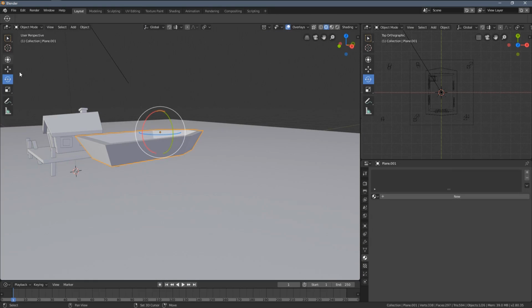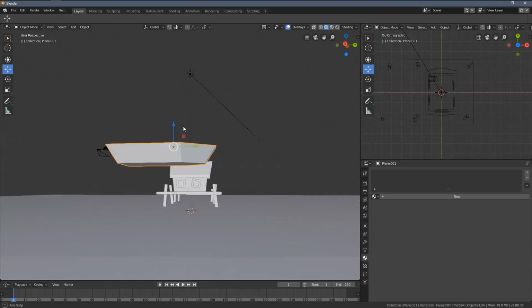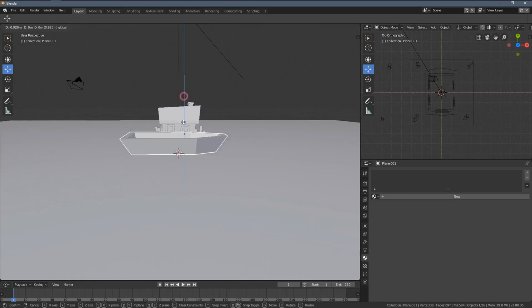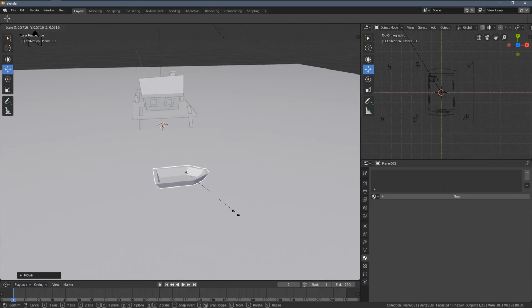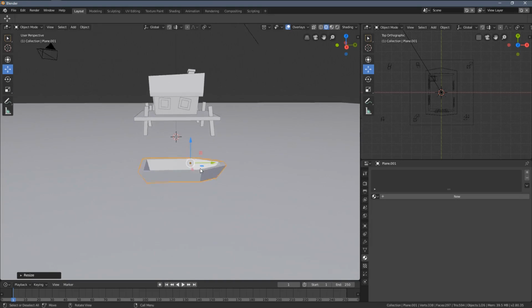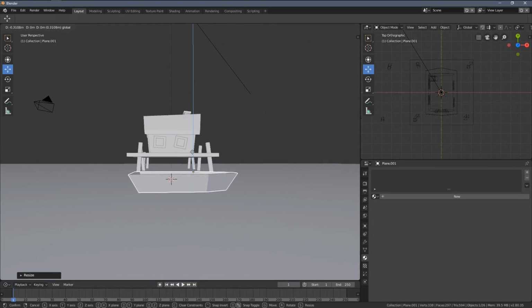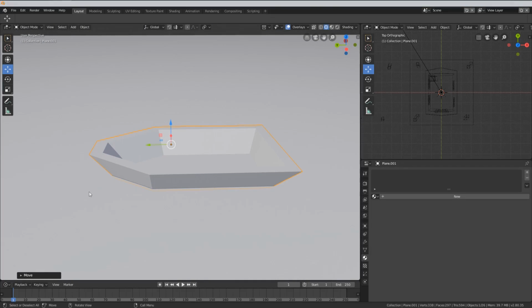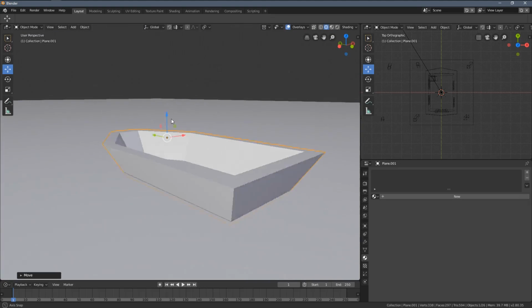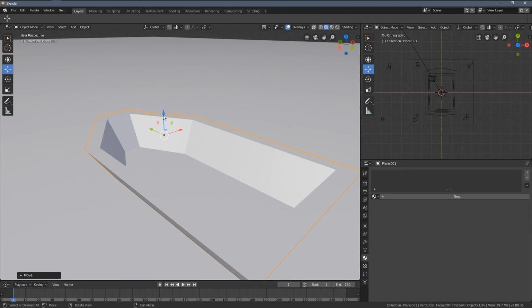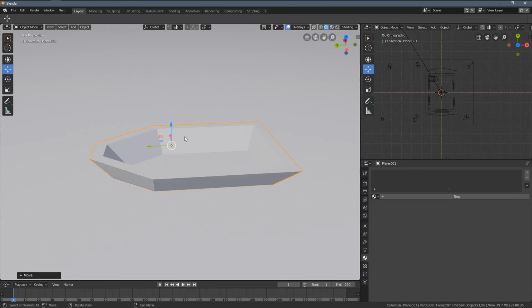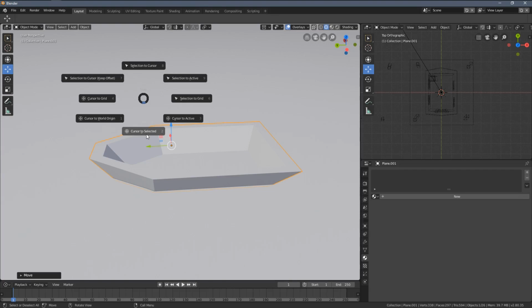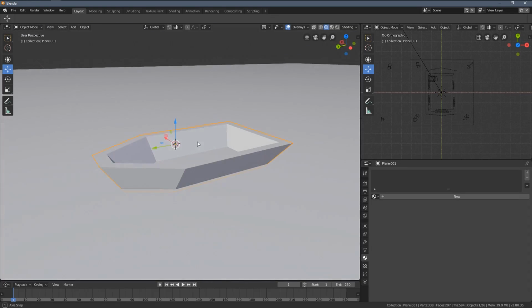Yeah, and ladies and gentlemen, you can see we have a boat. Let's move it down here, scale it. Sorry for that. Scale it a bit down and add the final details to it. And the final detail will be just a bench, so the fisherman or whoever uses this boat will have a place to sit. We will just focus the cursor on the boat right now.